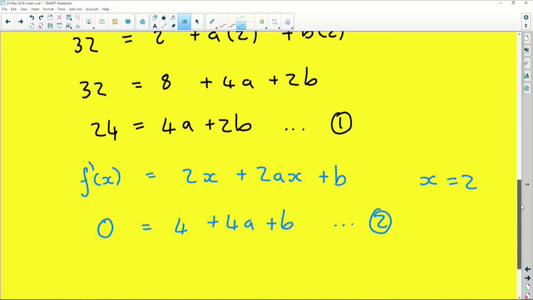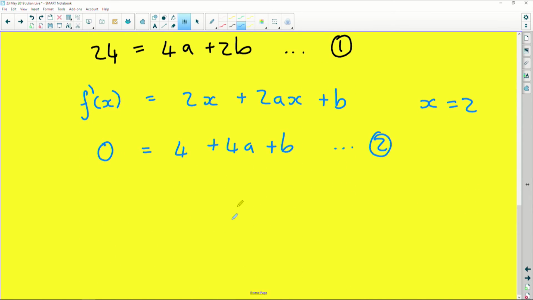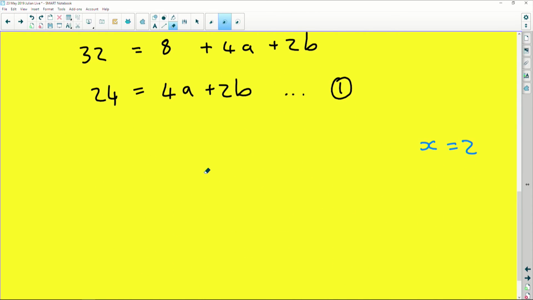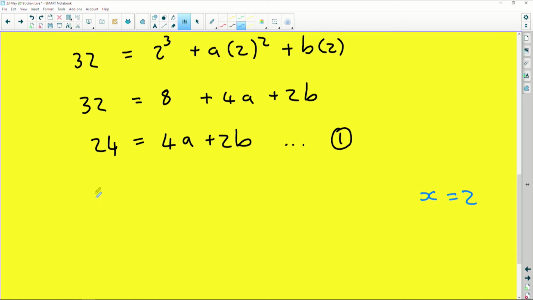Okay, so let's have a look so far. We've got equation 1 and equation 2. And what I'm going to do now is simplify this equation a little bit more over here. Actually guys, I just realized now, because I used my wrong equation in my first one, that all of this over here is incorrect. Let me try this again. Okay. So I now have x cubed. I was busy differentiating x squared. Sorry about this, guys. So f prime of x is equal to 3x squared plus 2ax plus b.